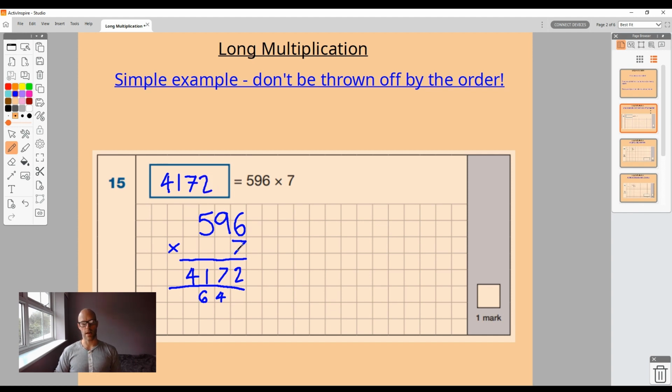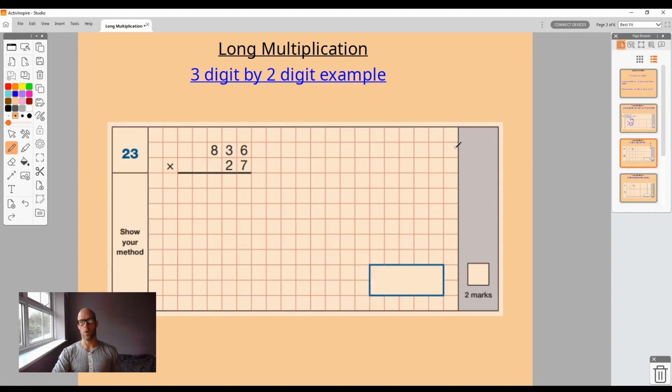Okay, so we can see here that we're just taking this number that we're multiplying everything by, the 7, going there into the ones, there to the tens, there to the hundreds. This will make more sense as we're getting into the more complicated questions. Here is one. 2 marks for this. That is why it's crucial to get this right. If we can just turn this into a strength, we can chew up some marks.